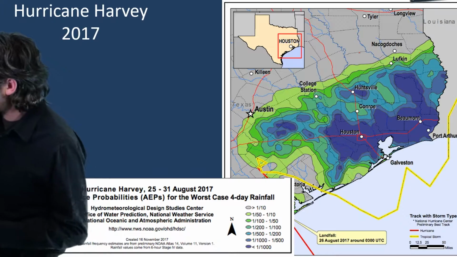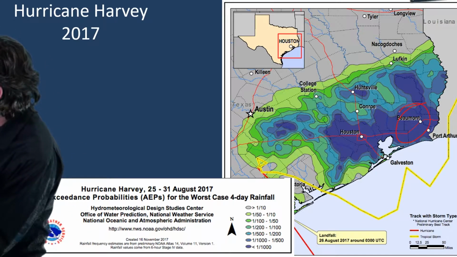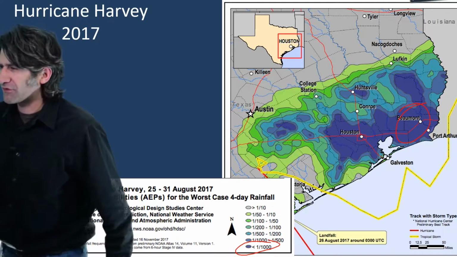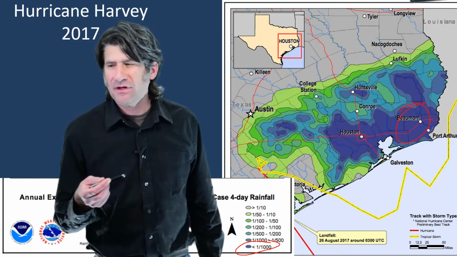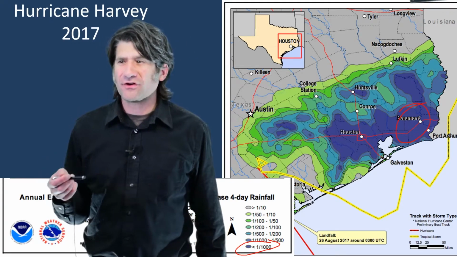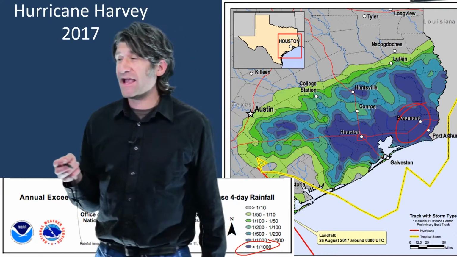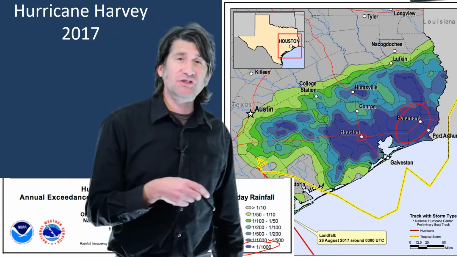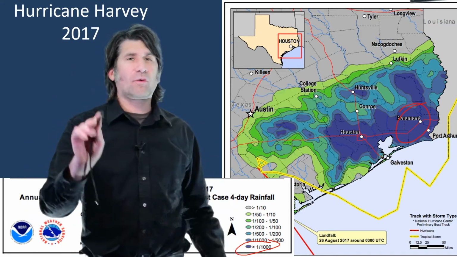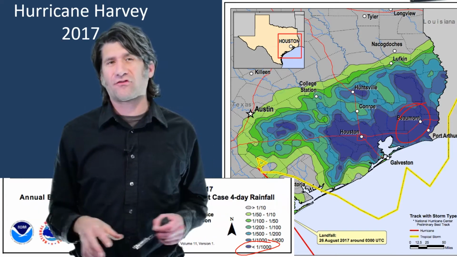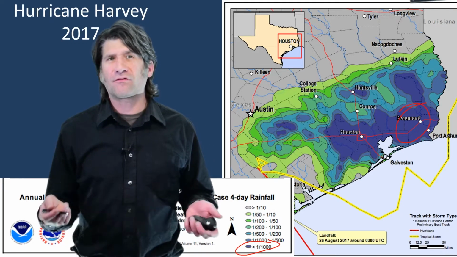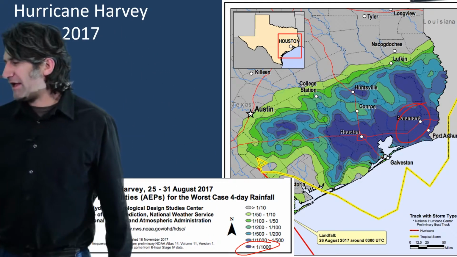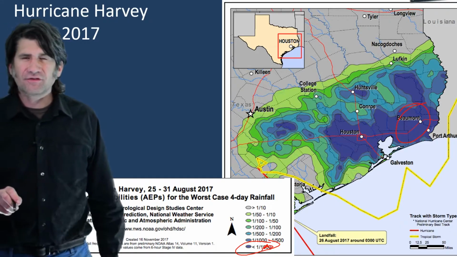And notice here that in places, let's go to Beaumont, a little outside of Texas here, we're in the purple here. That exceedance probability says we would expect this event to happen only once every 1,000 years based on historical events. So one would think, hey, that type of event doesn't happen very often. But does that mean that you just say, okay, we're set, we don't have to worry for another 1,000 years, we'll never have a rainstorm like this again, and likely we'll never have flooding to this degree? Well, have we made 1,000 years of observations? No, probably not.